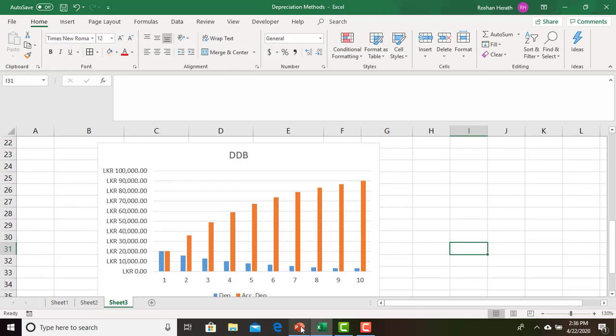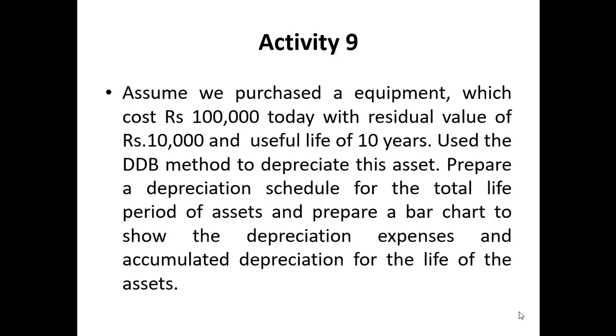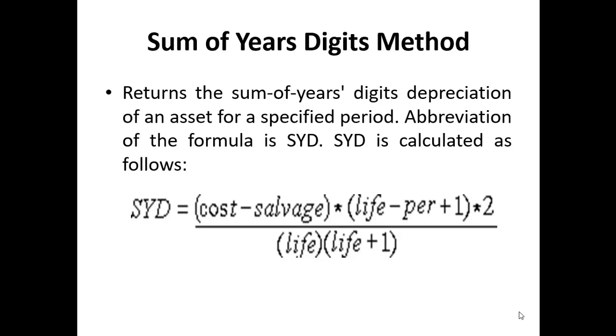Fine. Now let's move on to the final method of depreciation. We call it the sum of years digit method. So that is also another variation in depreciation. It is also a technical one. It is also another form of declining method depreciation. Here also you would witness a higher depreciation rate in the initial period, and towards the latter part of the useful life of the asset you may experience a lower depreciation rate.